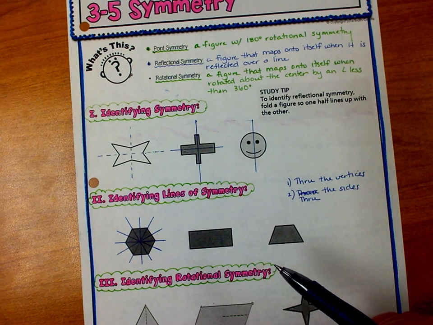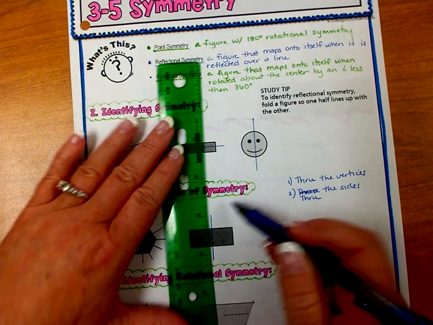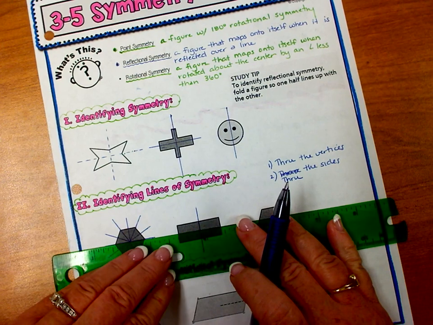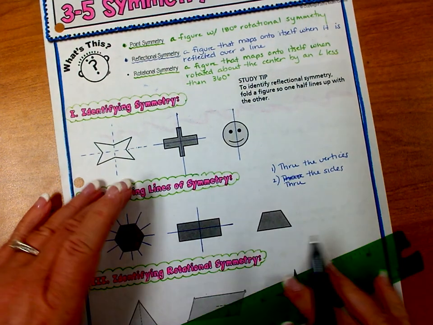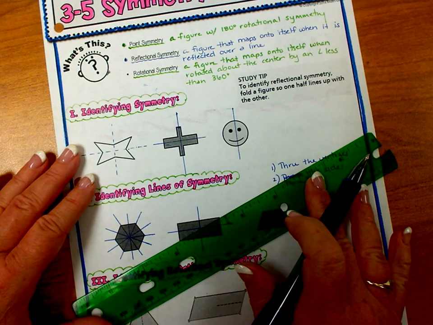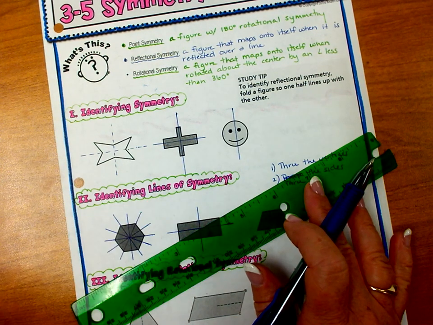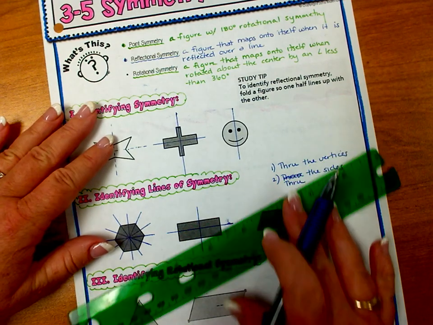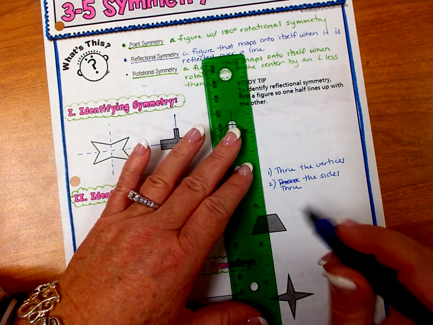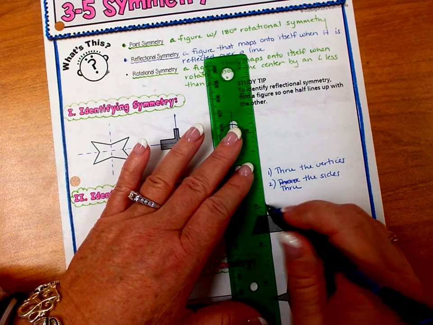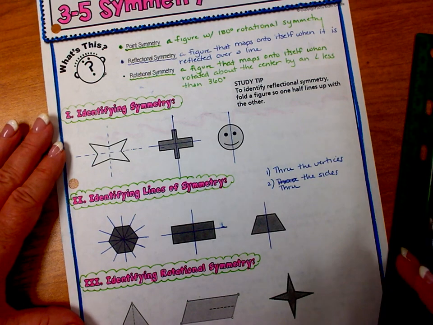This one right here has 2 lines of symmetry, one through there and one through here. It looks like we should have one that goes through here, but as it turns out, if you flip this over, you're not going to have the same orientation, so that's not going to work. And then finally the last one, we have a line of symmetry that goes through the vertical center, but not through the horizontal center.